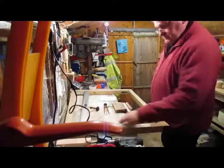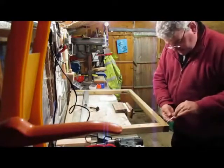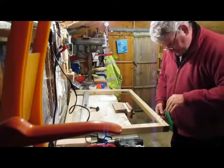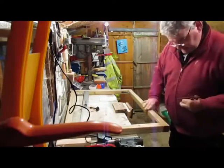Okay, so we've marked down the sides, and there we're going to mark off each and every one of these down the edge.